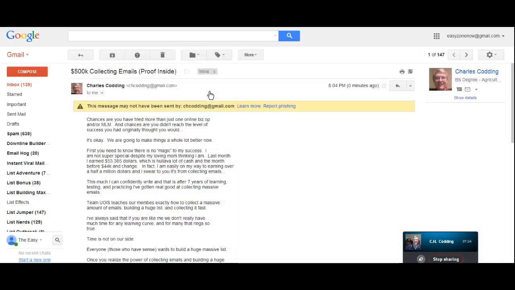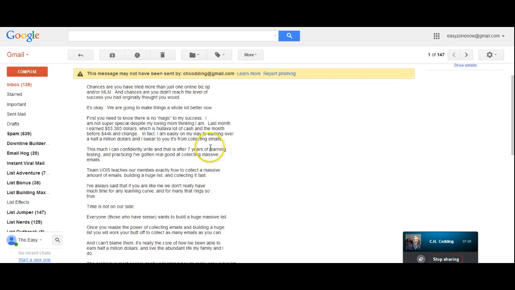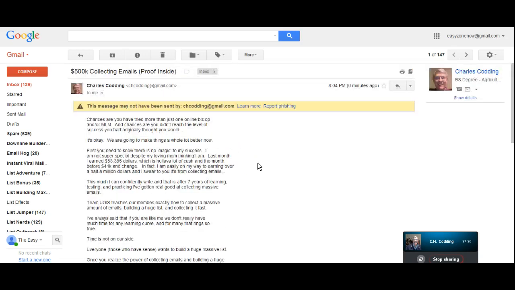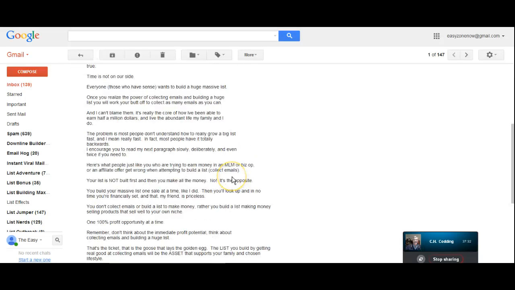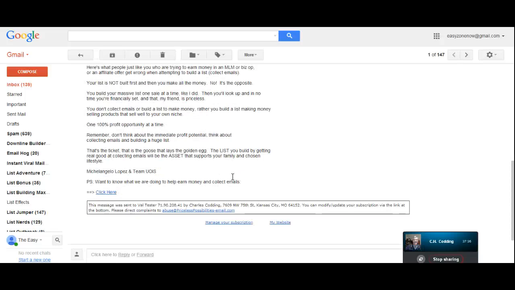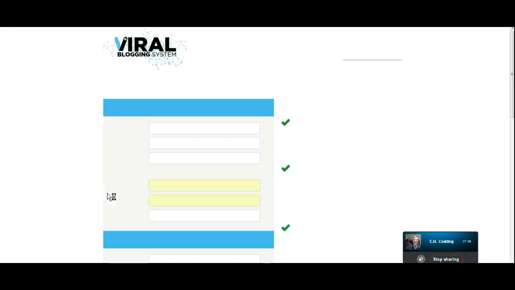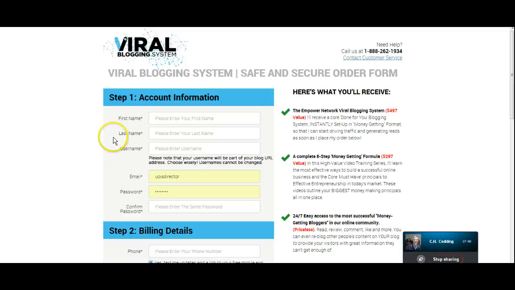This is the leverage part of the system, because it's going to explain, of course, what our system is: collecting emails. And then there's a link that will populate and redirect to this page. If you can see at the top, this join page is your Empower Network join page.